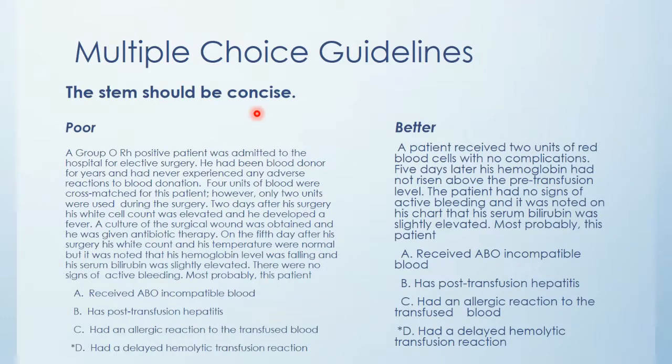The stem should be concise. These two questions right here are the exact same question, except one has a lot of extraneous information, like the entire patient history of this guy, whereas this is just the relevant information needed to answer the question. So they should be concise, because you don't want to spend most of your 1 minute of allotted time just reading the question. So trim it down when possible.